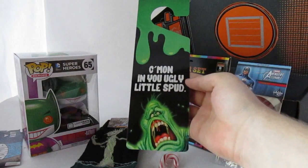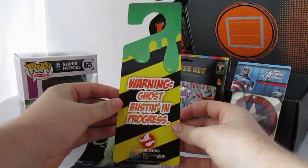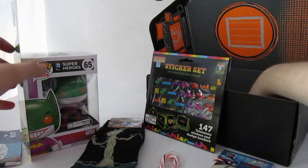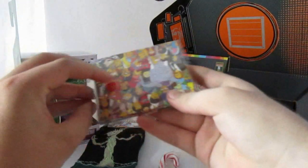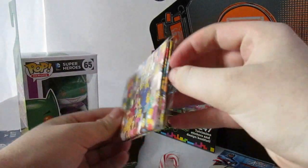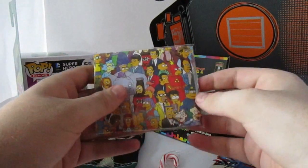Here is a Goosebusters — one of those things you put on your door, I don't know what they're called. It's cool, exclusive. Just a paper thing, but it's still pretty cool. I mean, come on, free stuff. This is definitely worth what you pay for it. Here's a Simpsons wallet. Now this is really cool — it's like made out of paper, yet they folded it a bunch of times and it's like special durable paper. So I wouldn't leave it out in the water, but it's super cool.